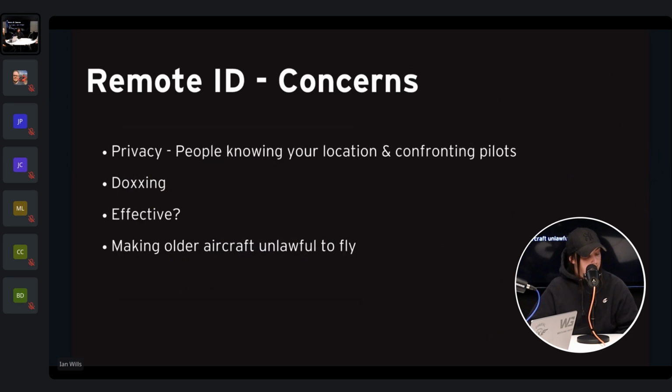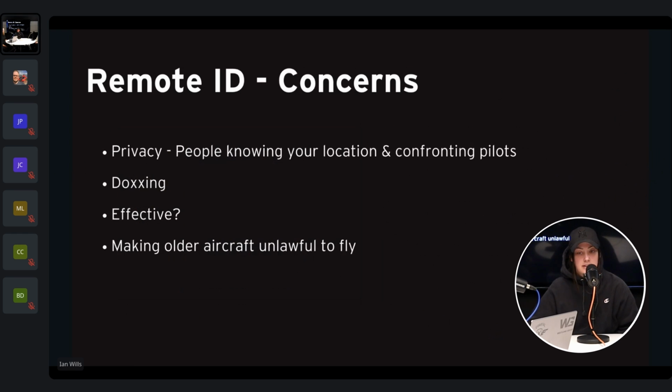Finn raised a point yesterday when we were chatting about this, about firearms in the States, let's be honest. There's an issue with that as well. There's more street confrontations. So if you're flying around, you might have some people getting bothered by it. It's all of those things combined. Doxing, people are going to be knowing where you are. And if you're flying at your property, they might now know where you live, which shouldn't be an issue if you're flying at home in your own yard, but they're going to be able to know that as well and have your coordinates broadcasted.